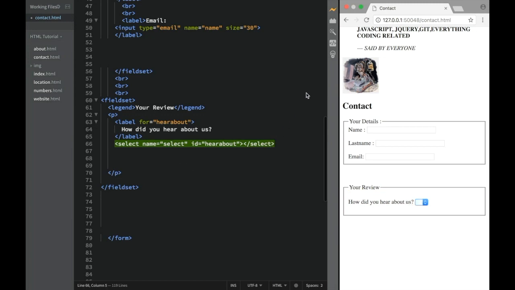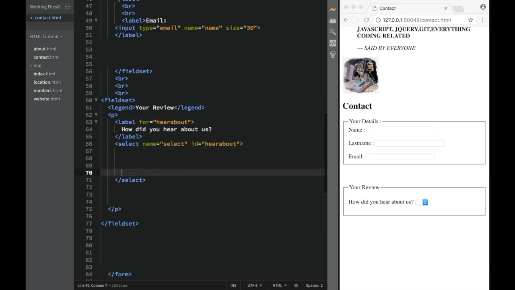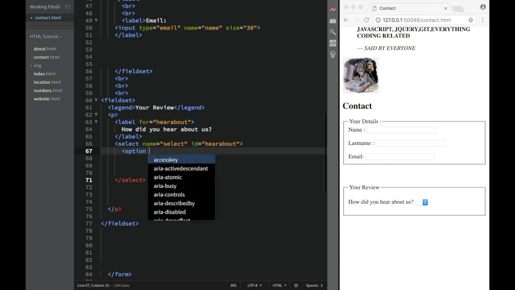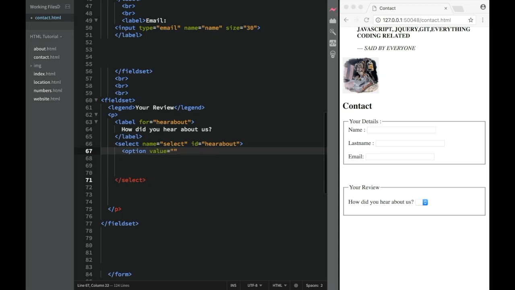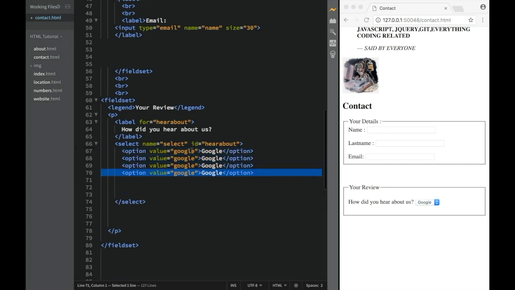Then over here, if you remember, for the select box, we needed options, right? So we're going to go back over here, and we're going to say this is going to be an option, and the option is going to be value, and we're going to say Google, like this, and then we're going to have Google, right? And then let's just copy and paste this a few times, 1, 2, 3, yeah, total 4.